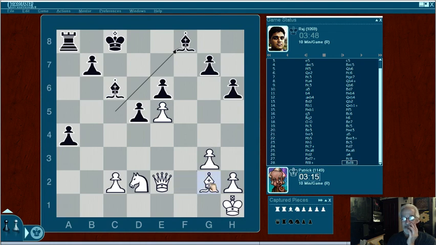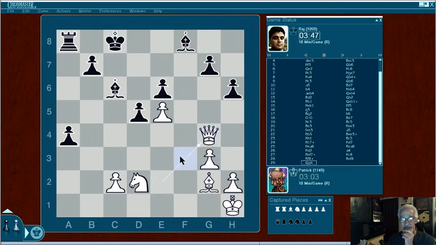Well, normally I'd beat this character easily, but anyway, all right. Well, we'll have to see if we can come back on this. Let me start with this. I've got to be careful of that pawn moving up.